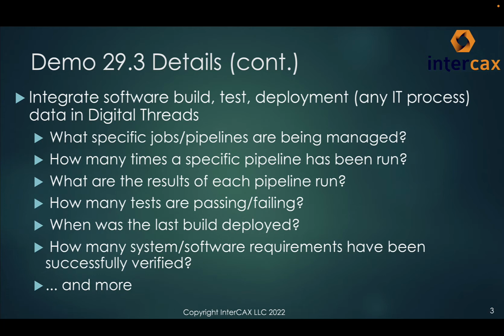What specific jobs or pipelines are being managed? How many times a specific pipeline or job has been run? What are the results of each pipeline run? How many tests are passing or failing? When was the last build deployed? How many system or software requirements have been successfully verified?